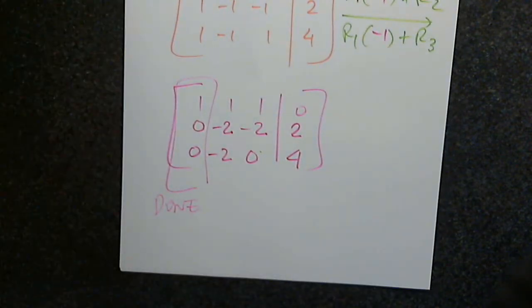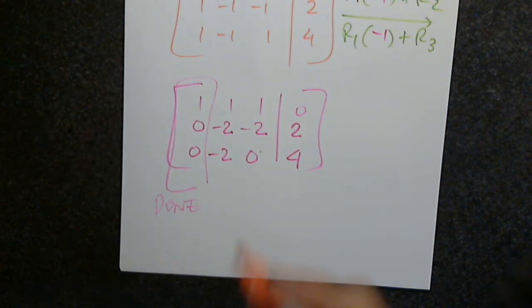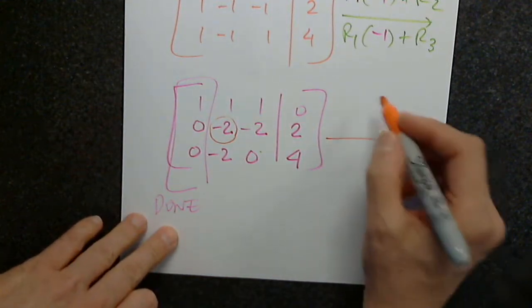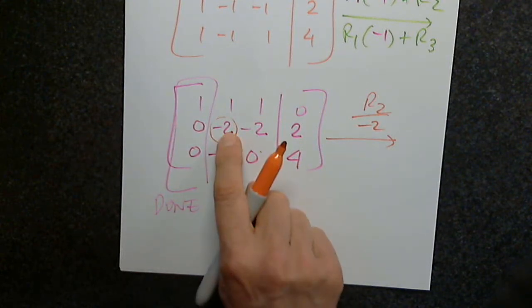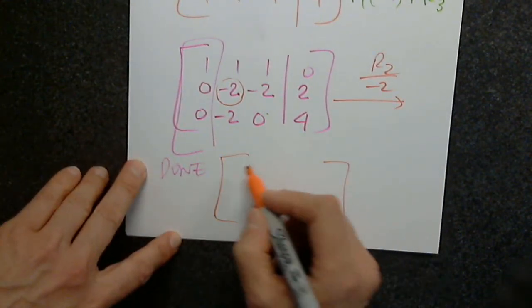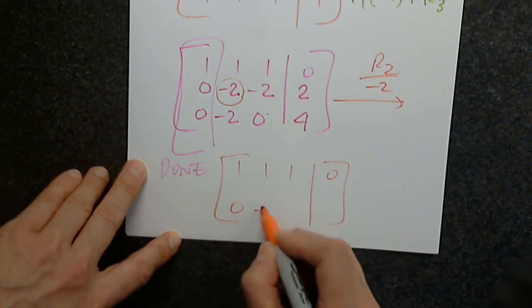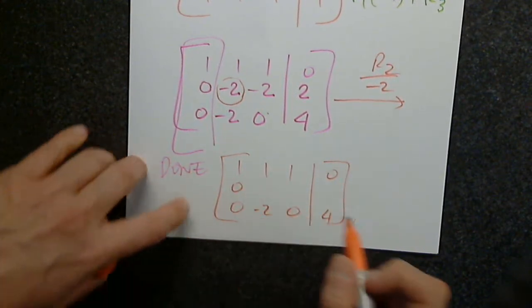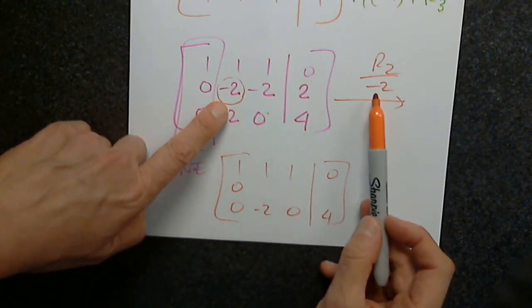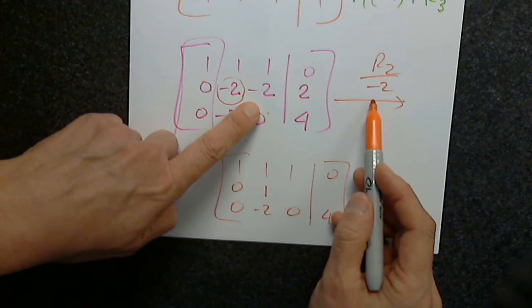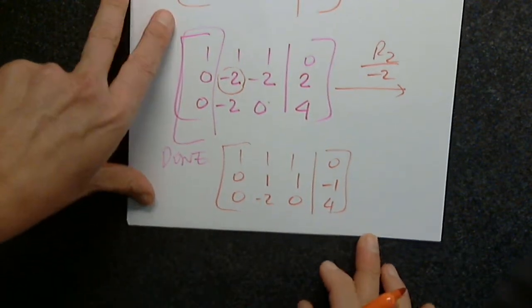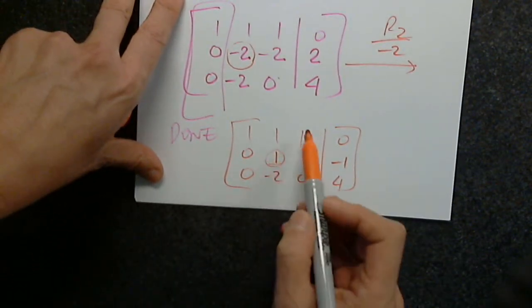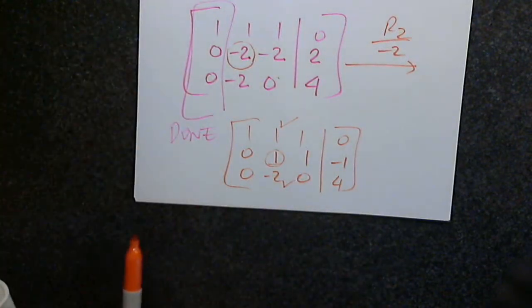Where am I next? Right here in the middle. I need what? Divide row 2 by -1. Very good, by -2. Why am I dividing by -2? Because I want what? 1 in the middle. That's the key. Very good. I copy everything except row 2. -2 divided by -2. 2 divided by -2. That's it. Now this will enable us to get the corresponding zeros.